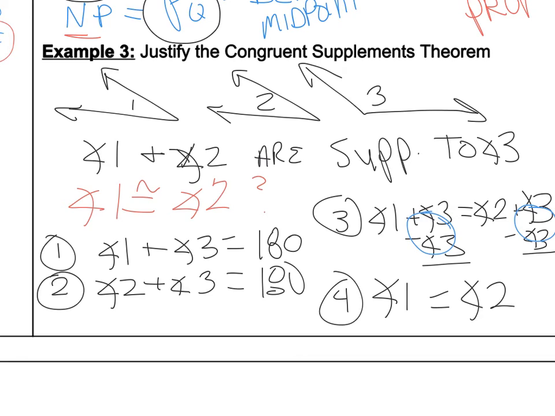They are congruent angles. And mainly, you just use some common sense. We're told in the directions up here in the beginning that they were supplementary to 3. So it doesn't matter what angle 3 measures. If they're going to be supplementary, it means they have to total 180, which means no matter which one you add to 3, if it equals 180, then 1 and 2 have got to be the same.